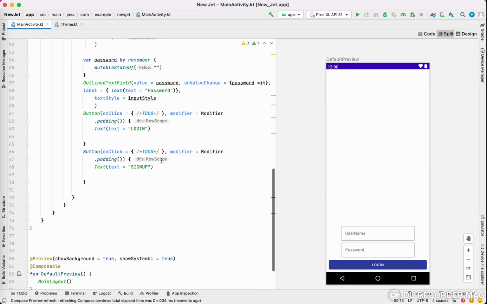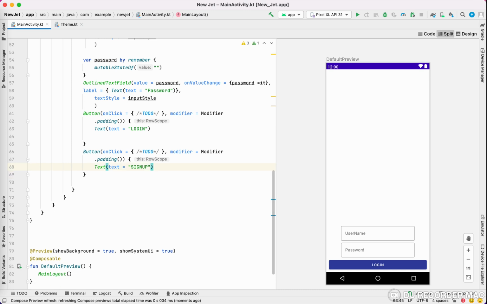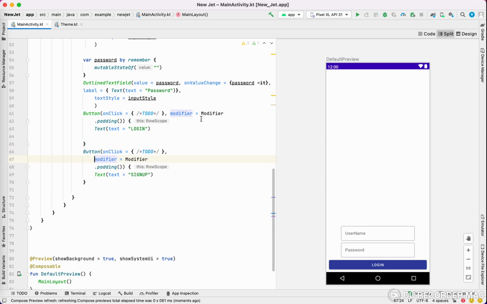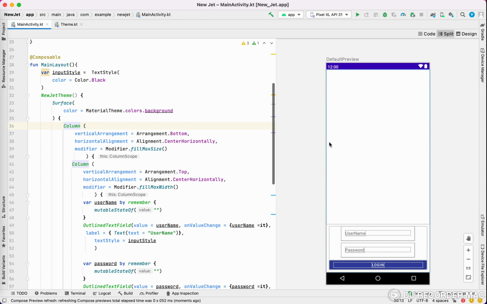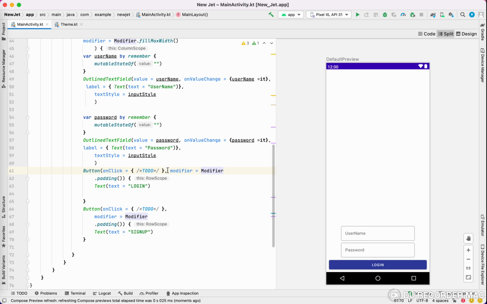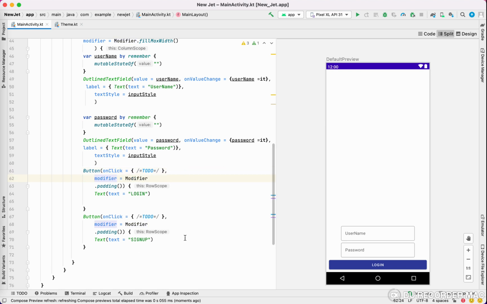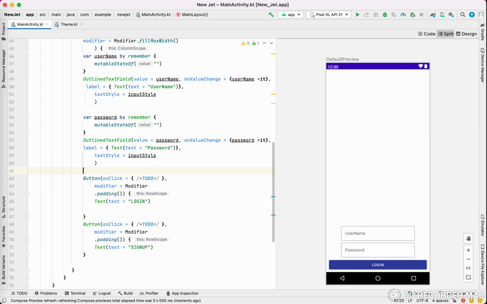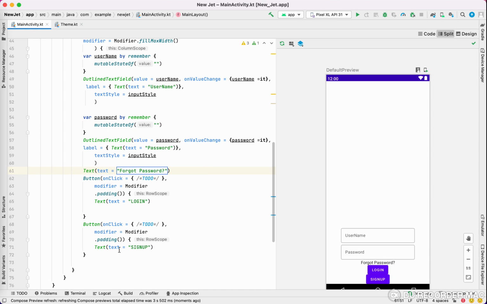Okay, there is no refresh button. This is the IDE, so we don't want to bother. Just add something related to that. Okay, no issues, no problem. We just want to build again. That's the issue. Make sure we have entered all those things. We have two buttons and we need one text layout here. Text must be forgot password. Okay, we just reboot once again. Yeah, cool. The button is available, the forgot password, everything is fine.